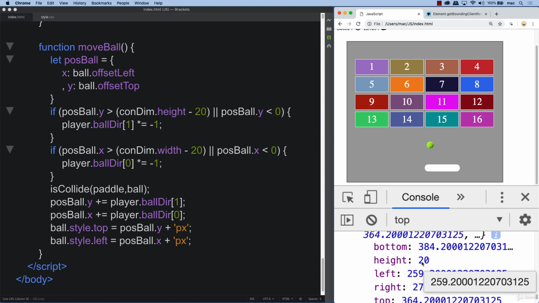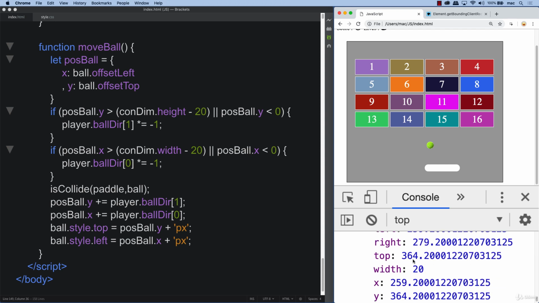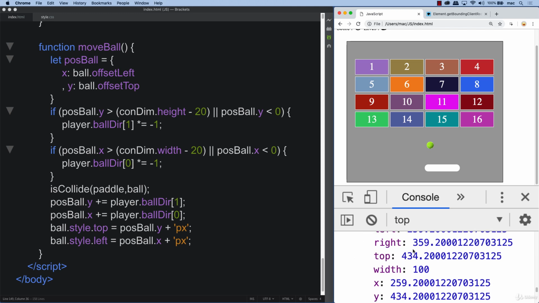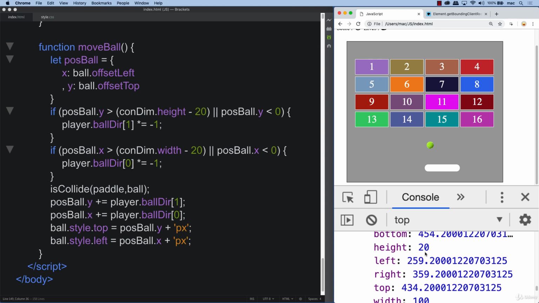So when we look at the vertical position, we've got a bottom and a top position. We can use those to determine if there is a collision there as well. And of course, if both of them are colliding and overlapping, then we know that we've got our true collision.